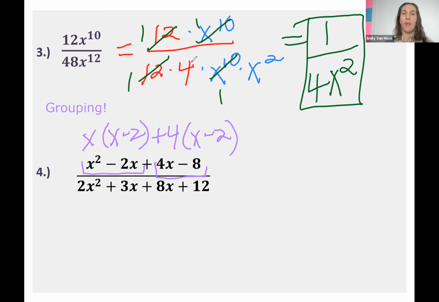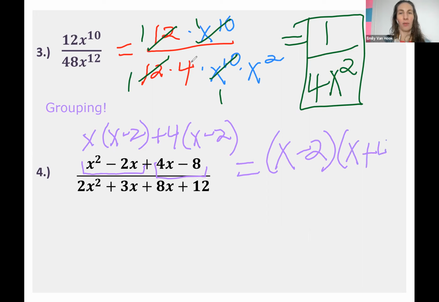Now be careful, I'm not done factoring here. I have to keep going and finish factoring by grouping. I don't want you to stop here and think, oh, there's 2 different factors of x minus 2, and I only cross out 1. We're not done, you're still in the middle. So if I rewrite it, the common factor here is x minus 2. And then those outside terms are x plus 4. Okay, so x minus 2, x plus 4 in the numerator.